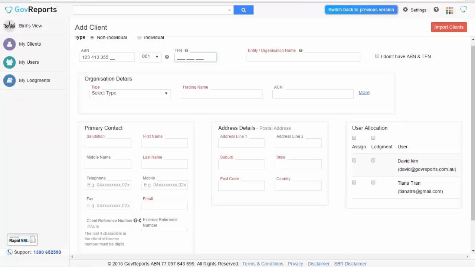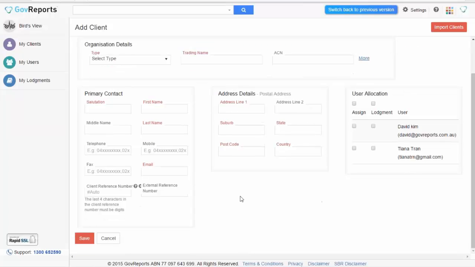Client updates. The browser is not working. Like I said, the browser that I'm using at the moment is hiding the client updates. For a new client, it will give you the details of whether you want to update onto the ATO portal or not. And yep, so that's basically my clients.